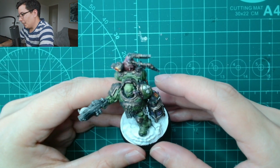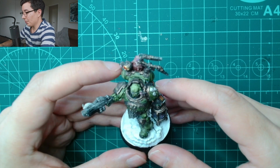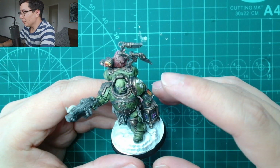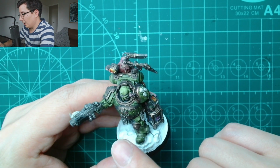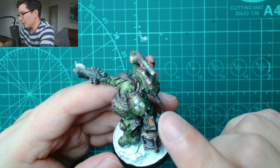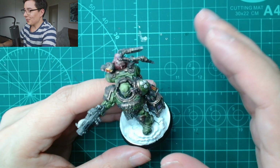I kept all of the little bits and pieces, leftover bits from my first Plague Marine box. So I brought that out and was looking for all of these different things that I thought would be a good fit for it. So I was trying to find like a nice chest piece, a nice head, a gun that kind of worked with the pose that he's got going on here, and a shoulder piece that fit there. It was quite fun going through those old bits and finding all the different things that I could use.